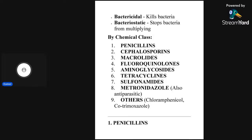So an example of aminoglycosides is gentamicin. Now, basically, this class of drugs is bactericidal. So far, we've seen two classes of drugs that are bactericidal. What they do is that they stop the growth and replication, and then the body destroys them. Now, the aminoglycosides are basically not absorbed orally, so they're only available as IV or IM. That's why we have gentamicin injection. I don't think any one of us has seen a gentamicin tablet. If you have seen, let me know.